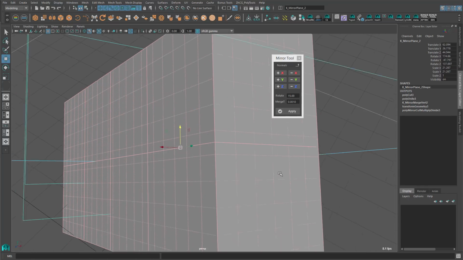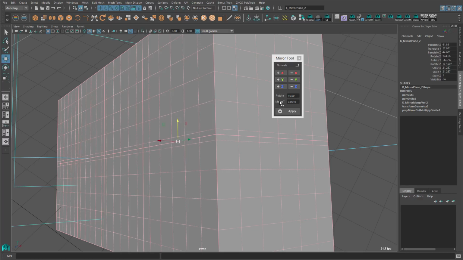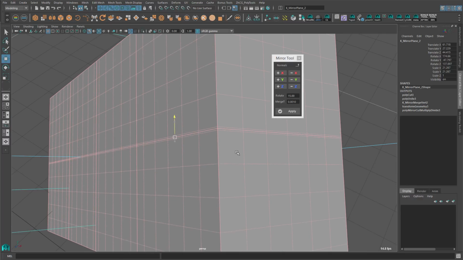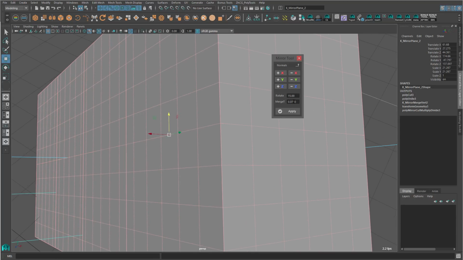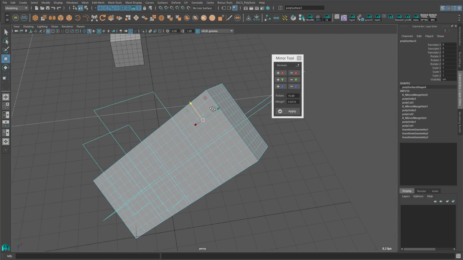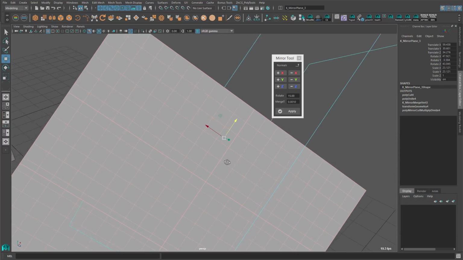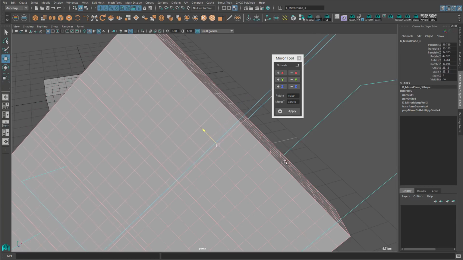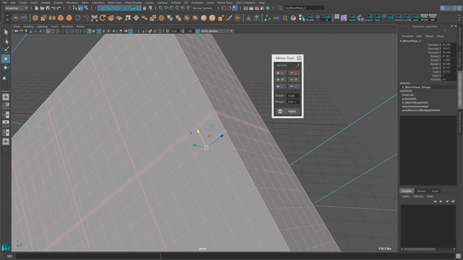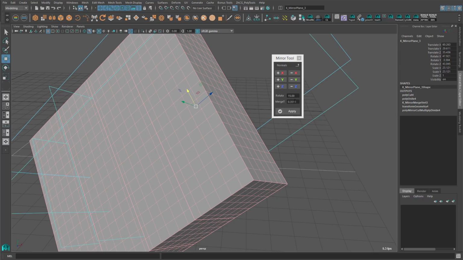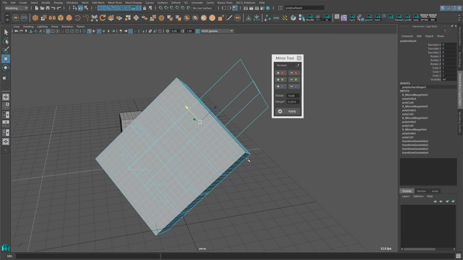Okay, so while I'm here, I also added merge threshold, merge T. So sometimes let's say you have a small gap, so you can just Control-drag to increase this threshold. This only works on the last added mirror plane, right? So if I do another one, let's say a plus like this, and then increase the threshold, as you can see, it only does this one, not the one from before, right? So that's another useful thing.